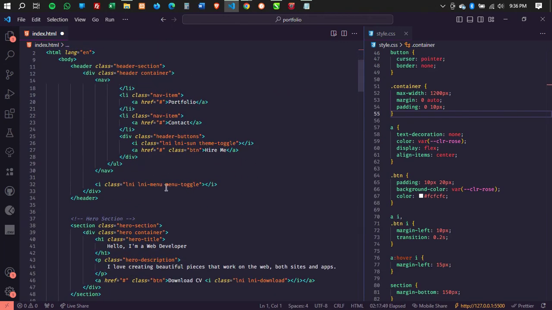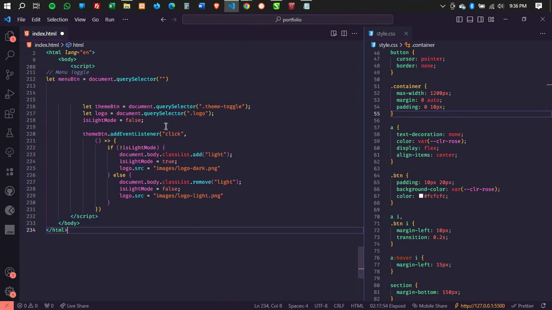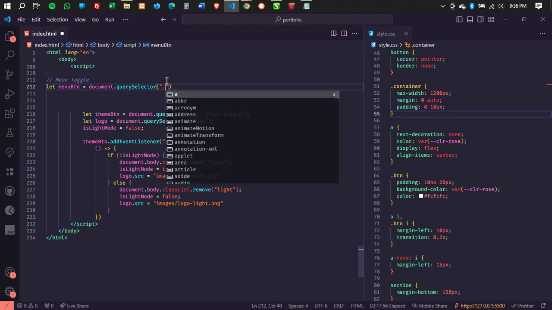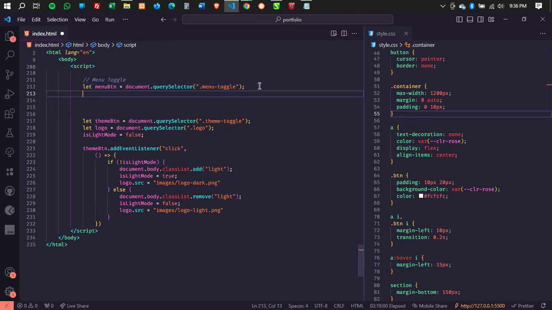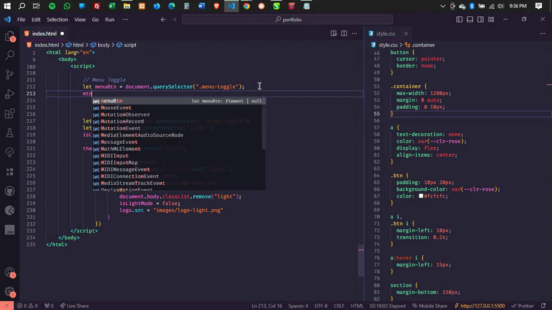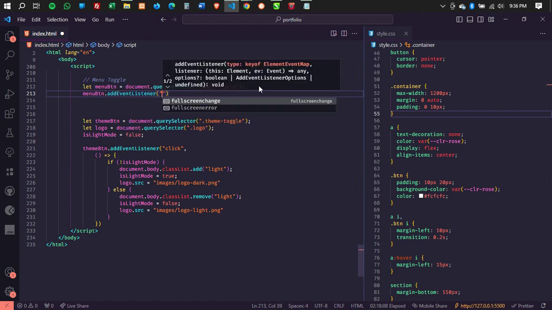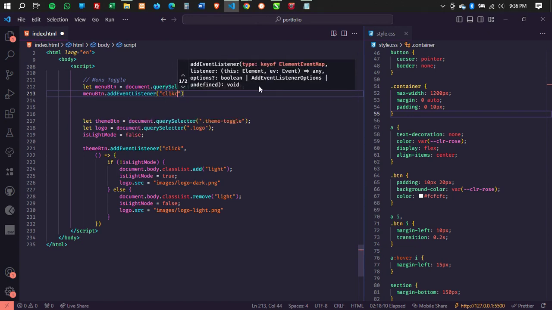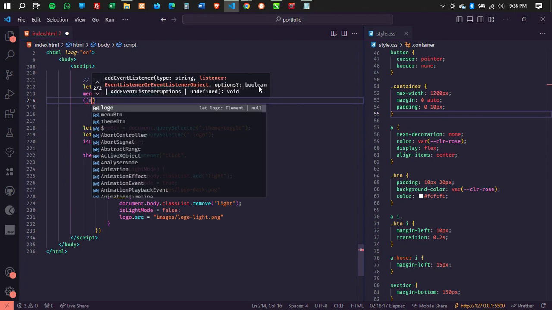I called it menu toggle. All right. Then the menu toggle. So menu button dot add event listener. Anytime it's clicked, then we are going to bring in an arrow function.